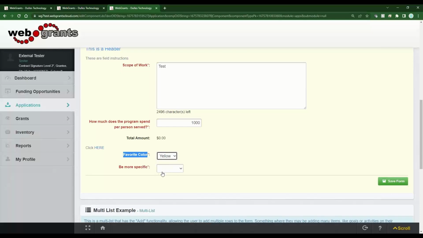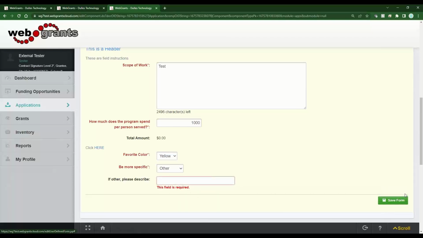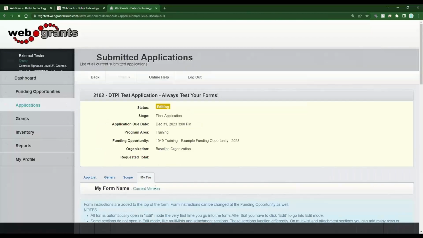Now my conditional logic, notice I don't have that question appearing where it says if other, right? So if I select the mustard, nothing happens. But if I select other, that's when I get this if other, please describe. That's that conditional logic. Note that your conditionally required fields are not red because they're not required all the time. But the box, see how that box just turned red? Or if I tried to save, it's going to tell me that it's required based on the condition, right? So put some good instructions on those, make sure they understand. But I could save if I didn't pick other.